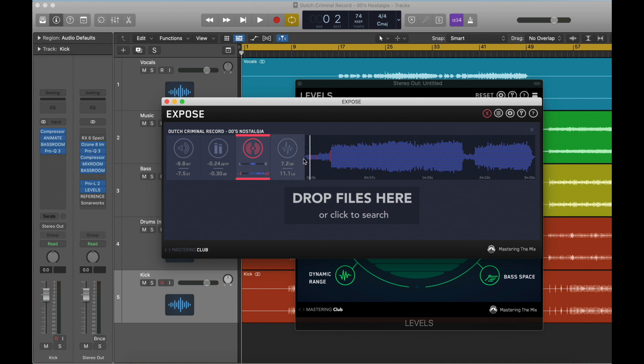So this is the guitar. This is the really wide guitar. So we're just going to listen to these sections to make sure we're happy with how they sound. Expose is just flagging up potential technical issues, but those sound great to me. We're peaking at -0.24 decibels true peak. It's also good to kind of hear these transitions between louder and quieter sections just to make sure things explode nicely and dynamically.